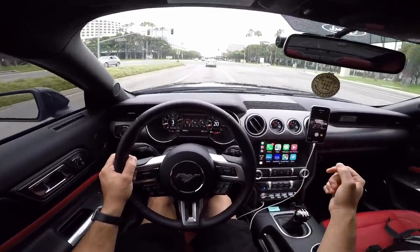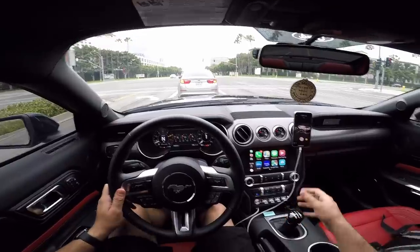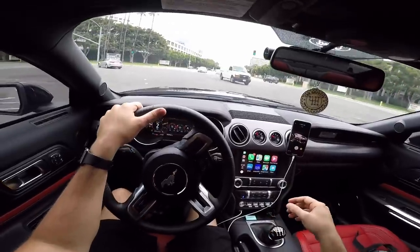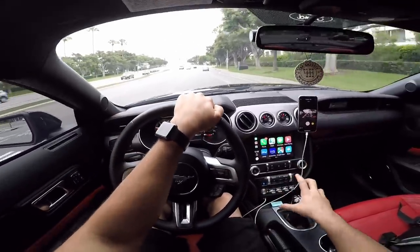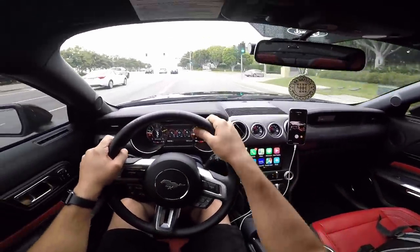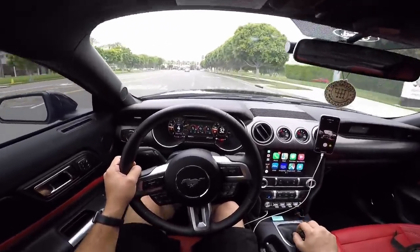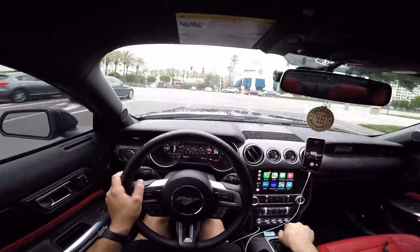For the money, it's one of the best mods you can do as a driver. If you care about the driving experience, definitely look into the MGW — there are different models available. You don't have to go this short if you're not into this feel or look, but it's working out great for me. One thing I have to comment on is just how short everything is — going from first to second is extremely short. Even in neutral there's really not much play at all. It might loosen up over driving miles, but right now it's super tight and stiff, which takes a little more energy than before.